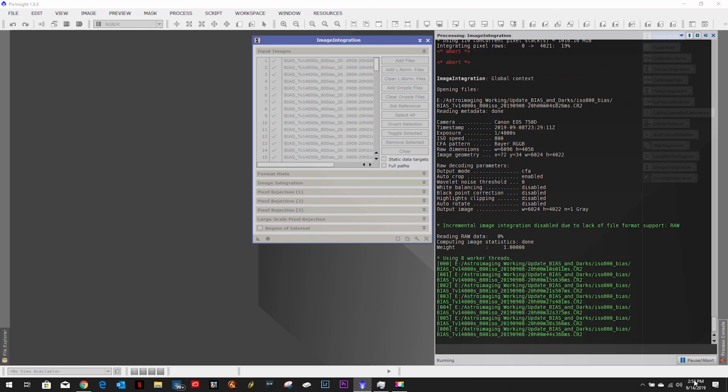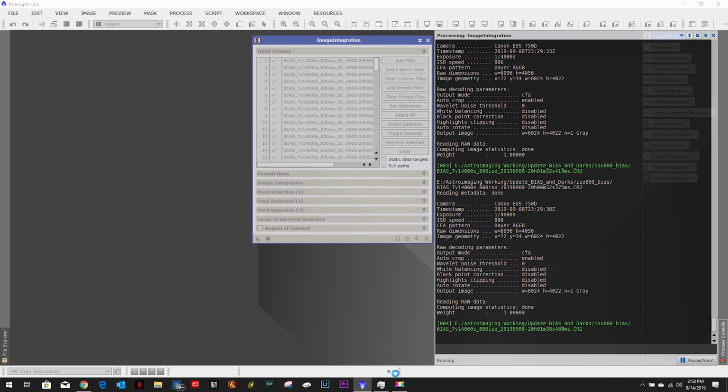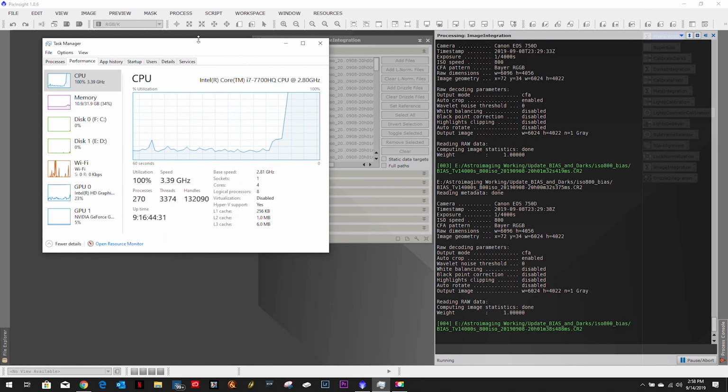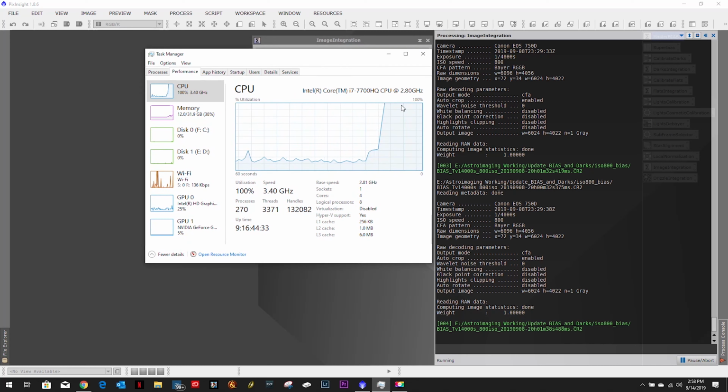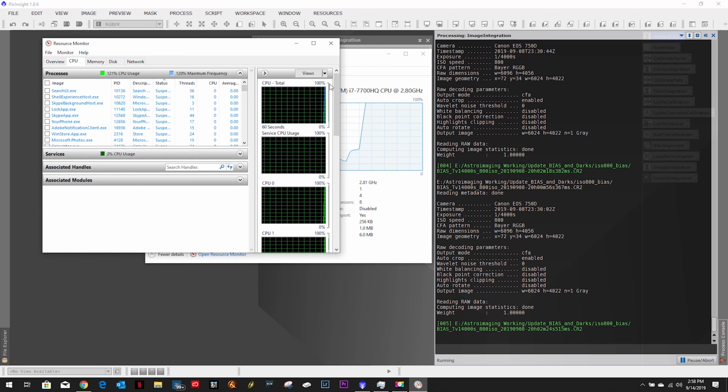And the time is 2:58. Using 8 worker threads, so it's using all 8 logical processors. So let's put this up here. As you can see, we open up the resource monitor, go over to CPU.